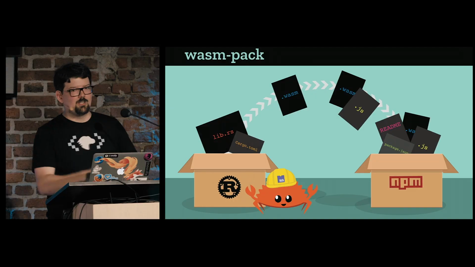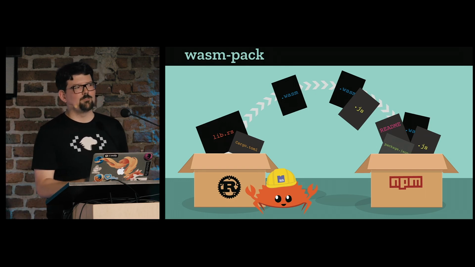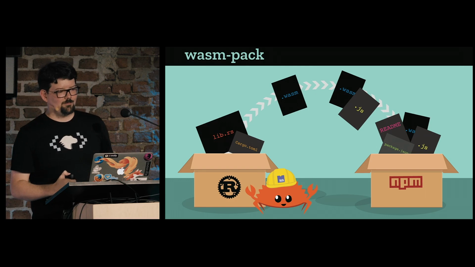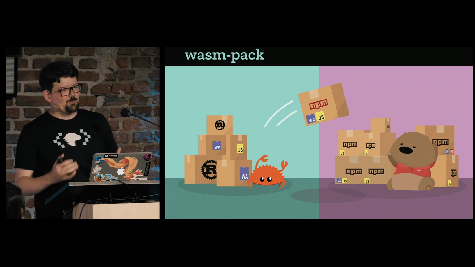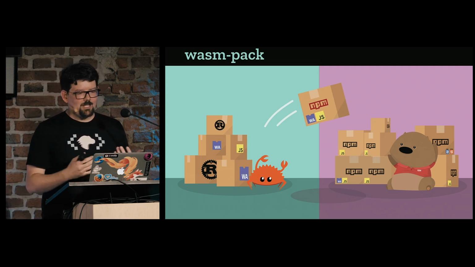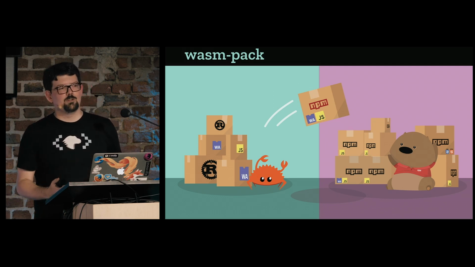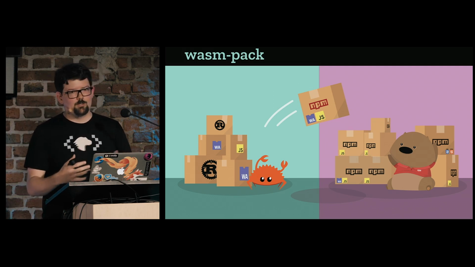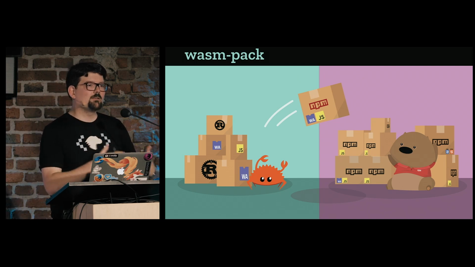Wasm-pack will generate that binding for you. Wasm-pack does all the heavy lifting of saying, all right, here's your Rust code, here's a JavaScript wrapper around it, and by the way, I've also created a package.json and a README for you, and it could be npm installed. At which point, you can just toss it up onto the npm registry, and we're moving towards this world where you npm install something, and again, it may just be a JavaScript module, but it may have JavaScript, it may have WebAssembly, and you don't know and you don't have to know. Your experience as a web developer, as a JavaScript developer, stays the same. It's just that the underpinnings, the libraries you're relying on, might be implemented in something different.